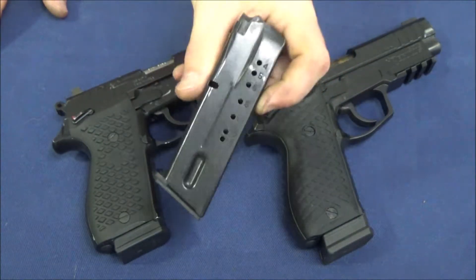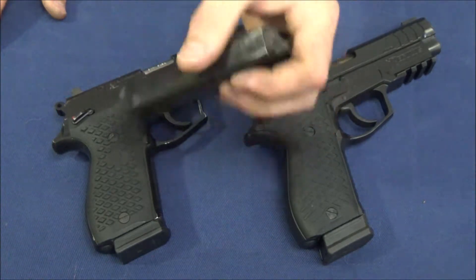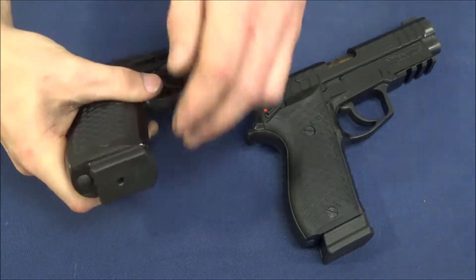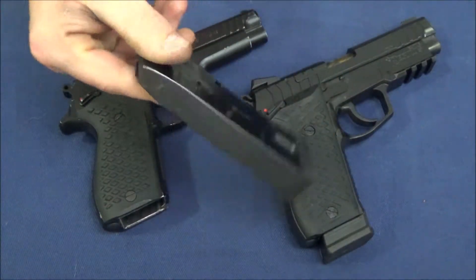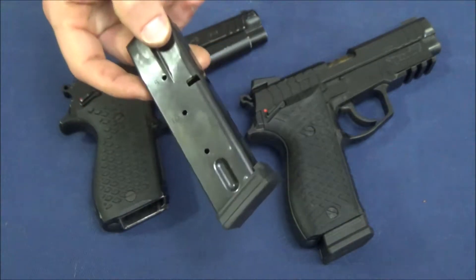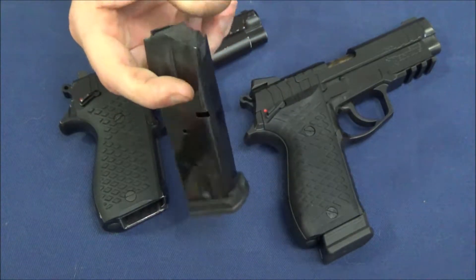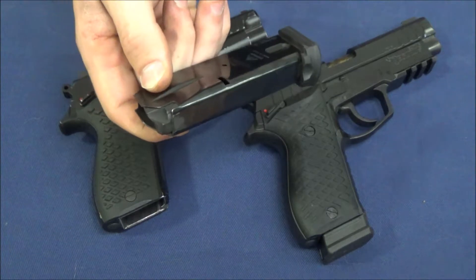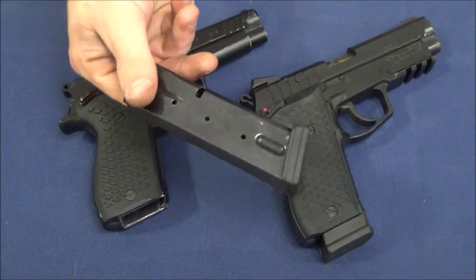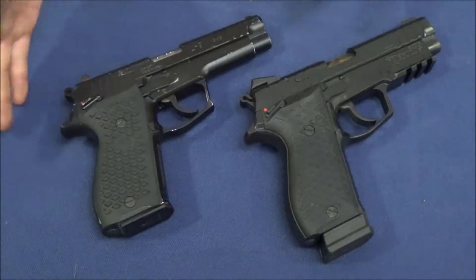This 13-rounder, you can actually fit 14 rounds plus one, and it's very comfortable with a little extra room when fully loaded. I'm not really a fan of the 15-rounders because it actually has a dimple, and Metgar has 17-rounders. These are basically 5906 magazines with a different base and a bit of a change to the follower or magazine body. I'm not really a fan of using 15-rounders instead of 17 because I think it would have put it on par with the competition.